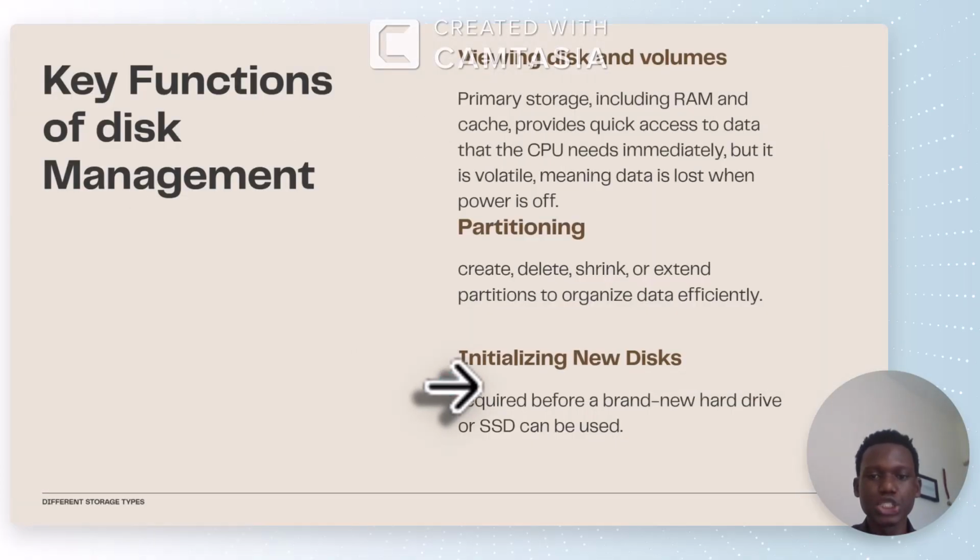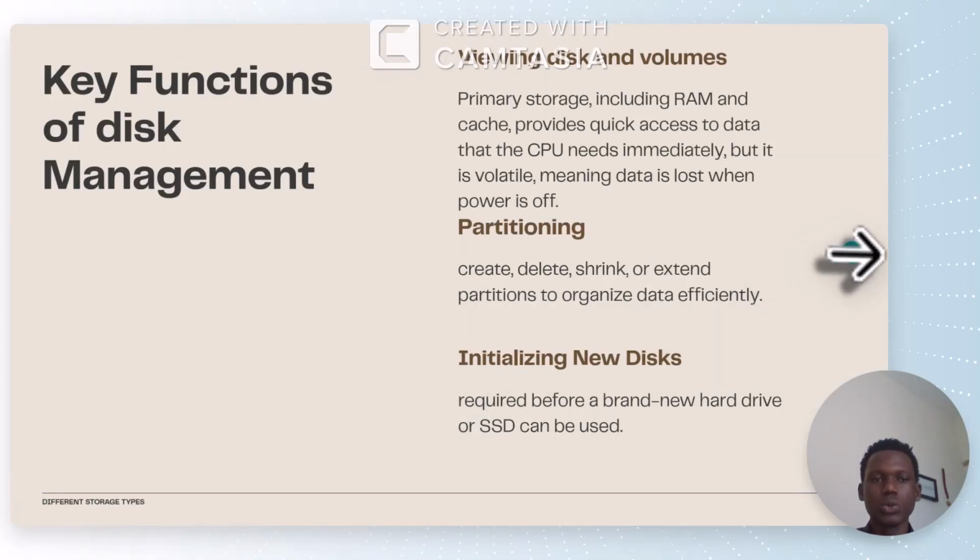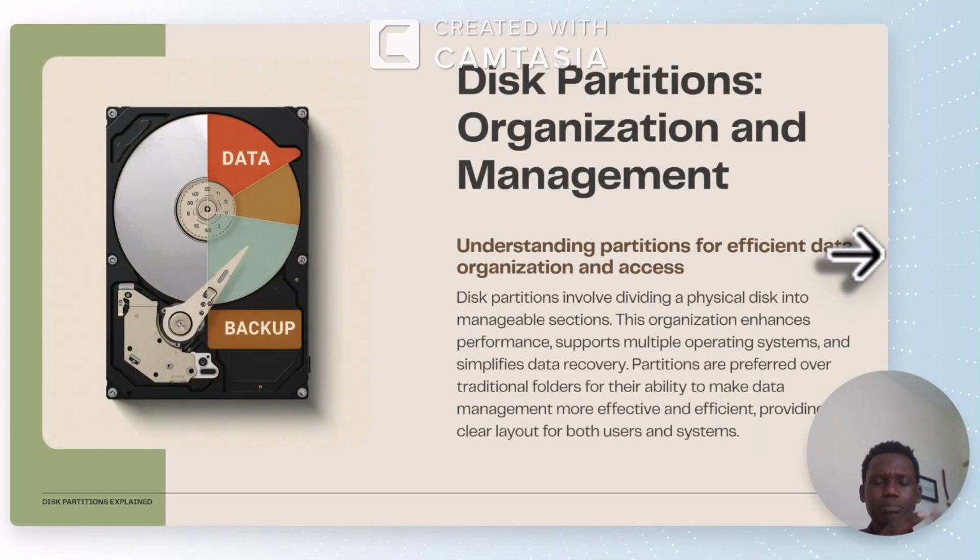Next is initializing new disks. If you are installing a new hard drive on a PC, you have to first initialize it and format it, and this is done under disk management. So the major function and the most common use case is disk partitions and organization. So I want us to look at how to do this step by step.